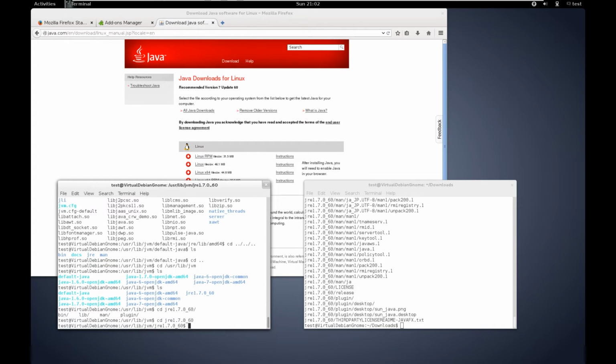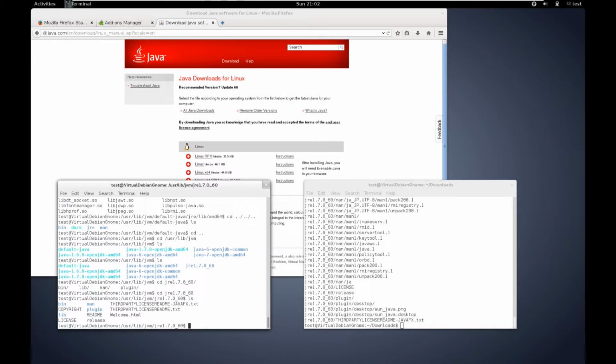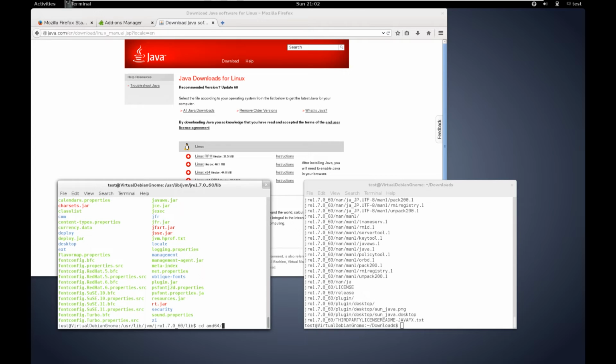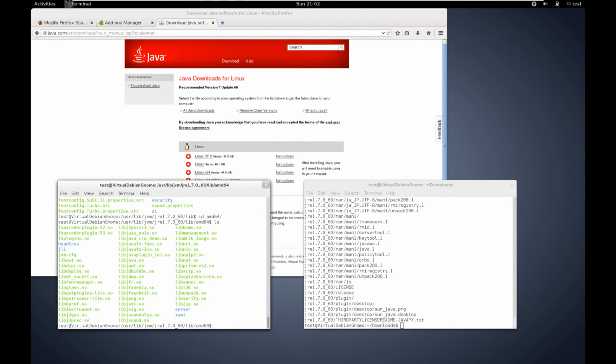Actually, let's see if we can find the little file we need in here. I think it's actually under lib, if I'm not mistaken. And then AMD64, yeah. And then we should actually probably be right in here, lib. There it is. This is the one we're looking for. That's the file we need.